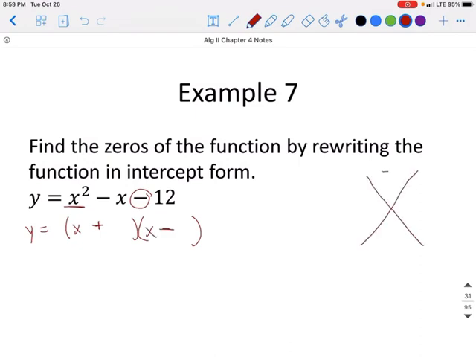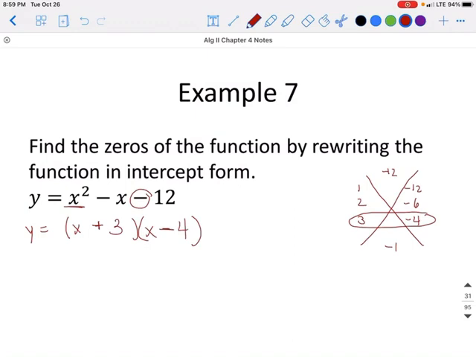We want to see what multiplies to get a negative 12 that adds to get a negative 1. So multiplies to get a negative 12 is 1 and 12, 2 and 6, or 3 and 4. Since we're adding and getting a negative number, the larger number must have been negative. And if we're looking for the combination that when we add together we get a negative 1, we have a positive 3 and a negative 4.